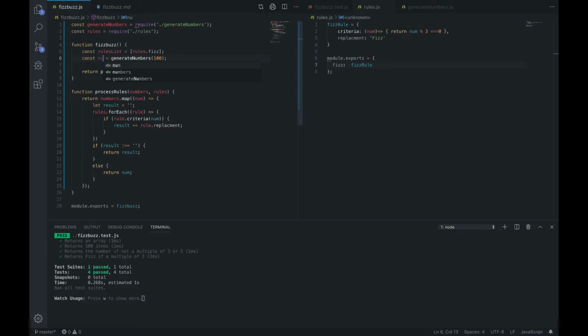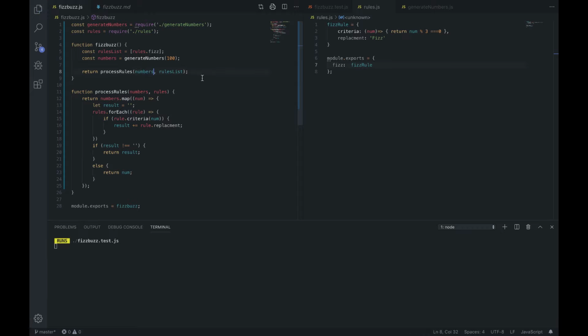So numbers. So this is called process rules. It could also be called process numbers. Yeah, let's try that, process numbers.